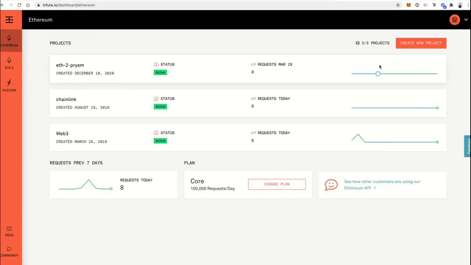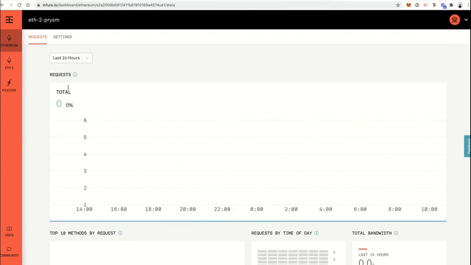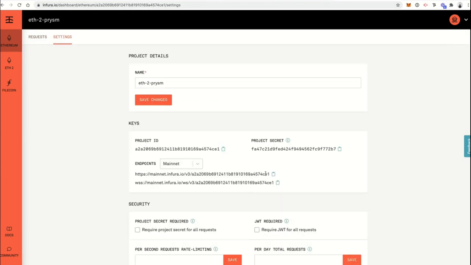But basically, you'll do a new project. You'll click on this project. You'll see a link that looks like this. It doesn't really matter. It's bad practice for me to show you this, but I can just delete this project later if I have to. Basically, you'll see a project looks like this.